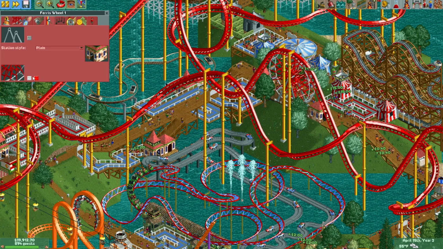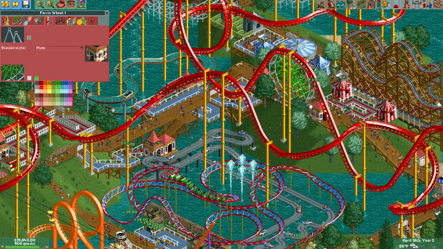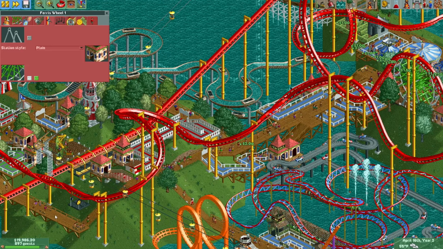It's on these... You know, let's change the Ferris wheel. Let's make this blue. Not blue. Green. Dang it. It's like everything blends with something. Just can't win. But anyway, people are starting to get in line, it appears.